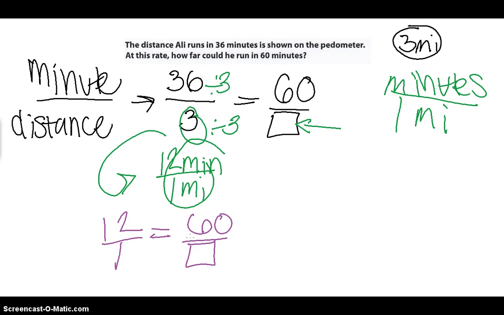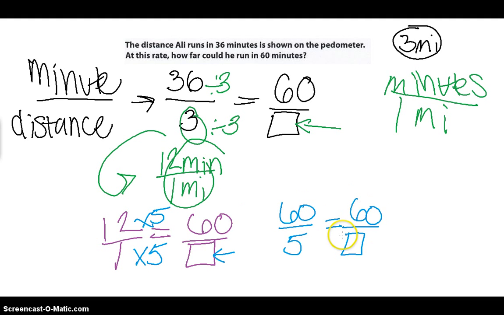So now what do? Well, now I can try to find a common denominator or numerator. I fall back onto my old rules. I can't find a common denominator because I still have this pesky box there, but I can find a common numerator because I know 12 times 5 will give me 60. And whatever I do to the top, I must do to the bottom. So I will multiply that 1 by 5 also. That will give me 60 over 5 equals 60 over my unknown box.